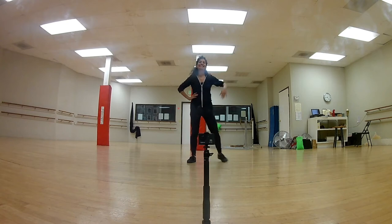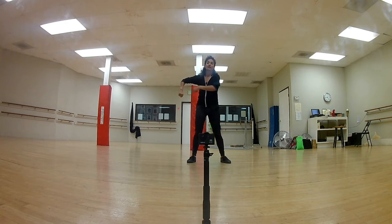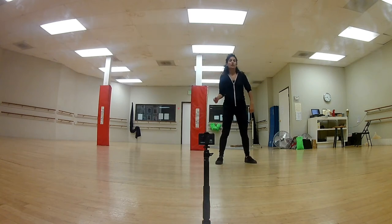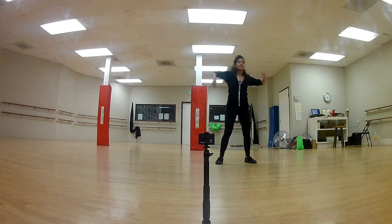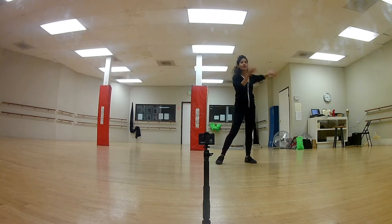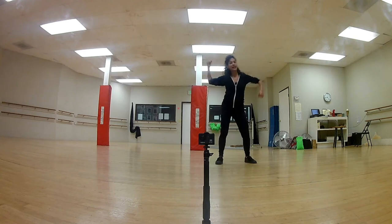When you do that, your right fist comes up and the left fist is down. Try to have right angles over here so you're clean with that, instead of too high, just have them so that we're all looking more united. So we're going with the right fist up, then left. We freeze. Again, right, left. So again, we turn. 1, 2, 3, 4, 5, 6, 7, 8. Hit, hit, freeze, and hit, hit.